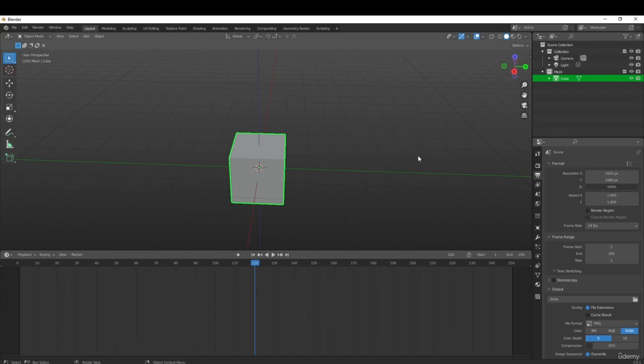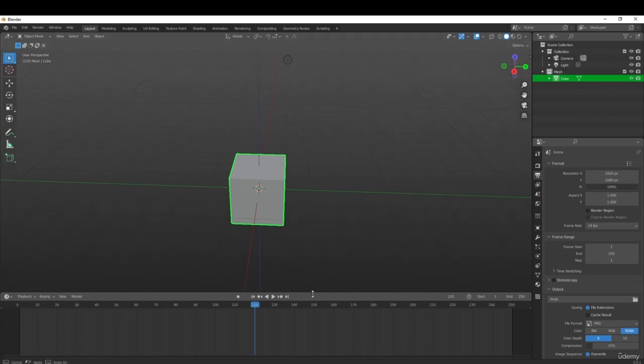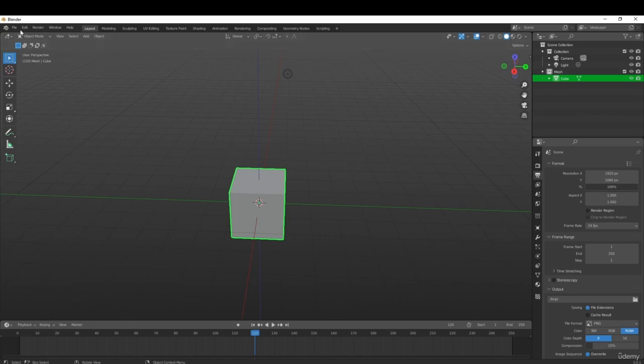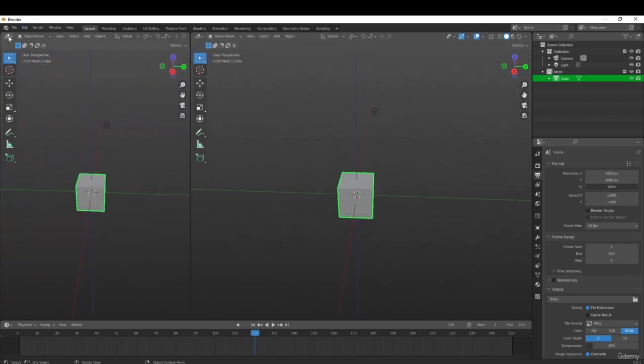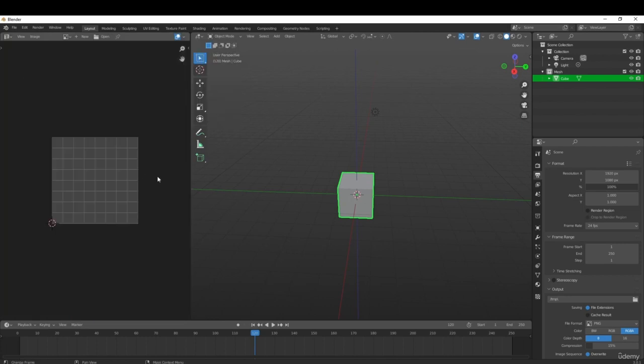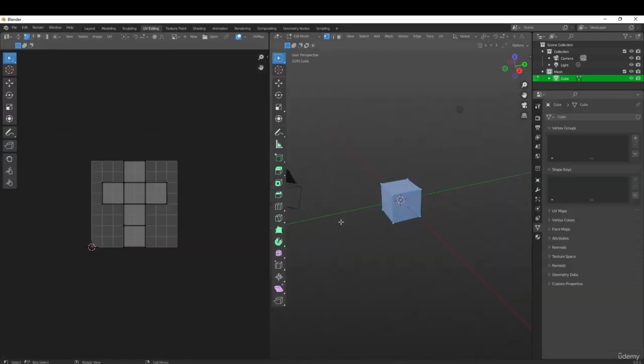So all these different panels we've just gone over are part of the layout workspace. A workspace in Blender is just a preset configuration of panels designed to speed up your workflow. So, for example, I could click to here, drag out a new panel, go to the editor type, and change this to UV editor to access this editor window. Or it is much simpler to just come up to here and click UV editing.